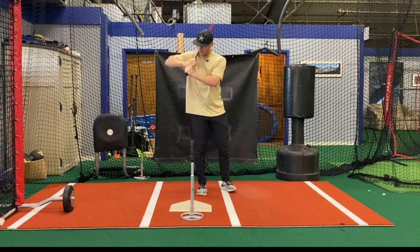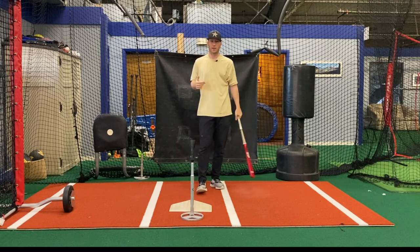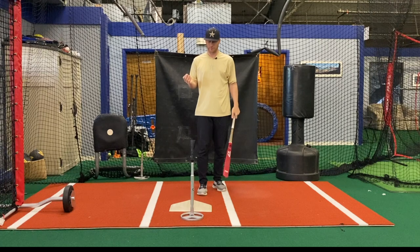And same thing if you're on the other side, right? You're way over here, and now your rear arm is in this position, that's a problem because it's not letting us get into a good position to launch the bat properly. So hopefully that all makes sense.